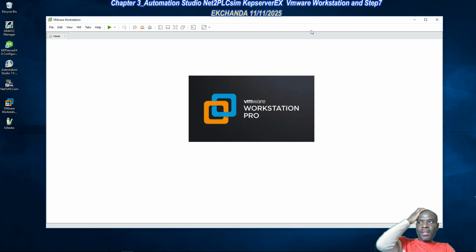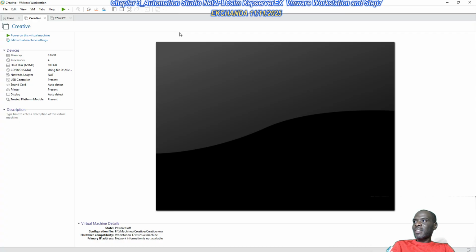Now VMware is essentially just a software which allows you to mount, or rather create, virtual machines on your physical device. By this I mean that in VMware Workstation, I can choose to install things like Windows XP, Windows 10, Windows 11 without having to disturb my physical hardware.